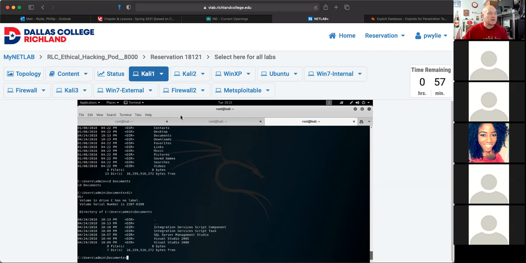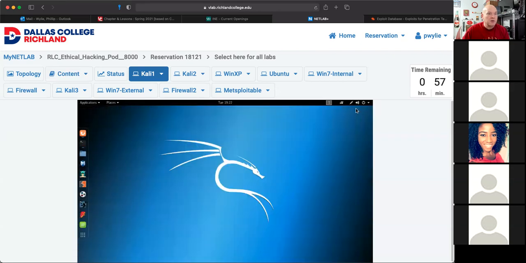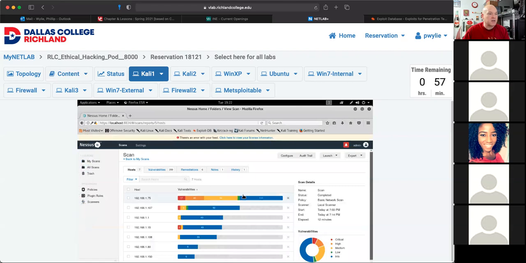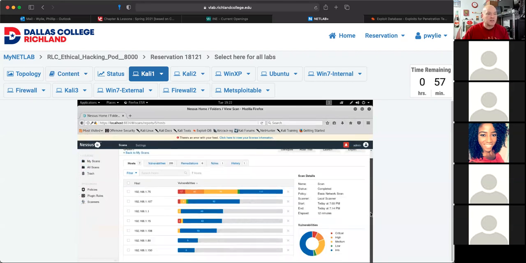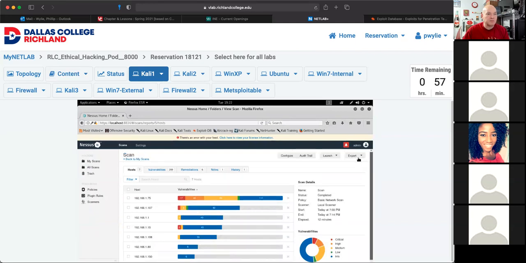Okay, so we'll go back and look at the, so you got to see how to exploit a system. So you'll get to do that. And the CompTIA certification content shows how to use Metasploit. So you will be able to get some practice on that before you get into the labs.